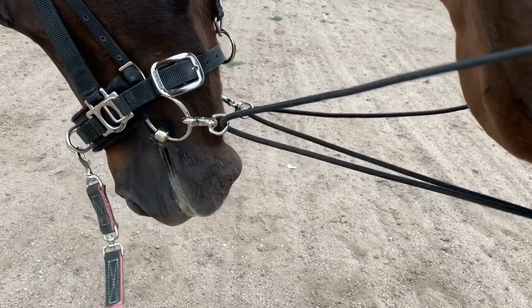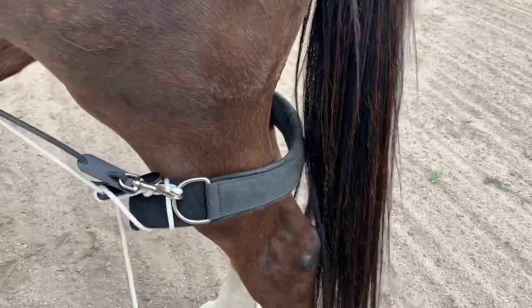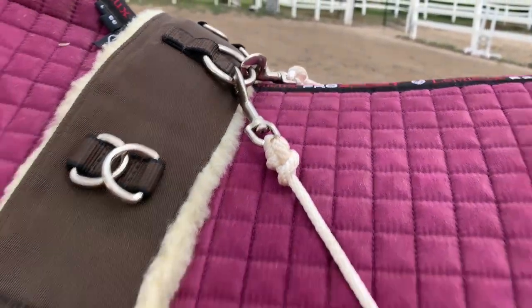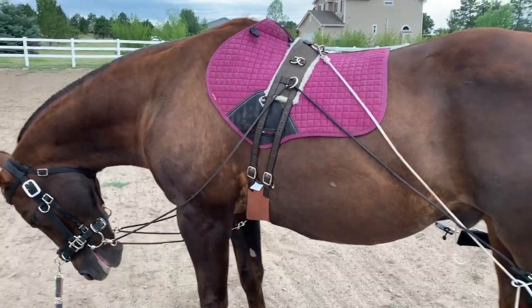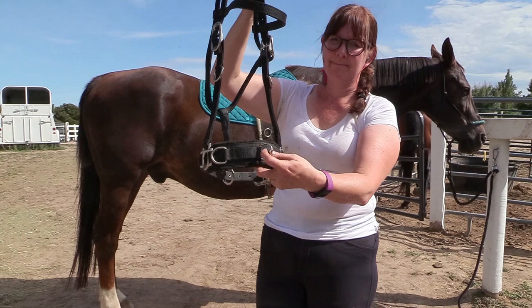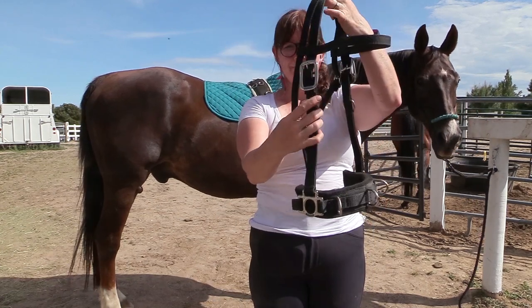I mainly bought this for Frisbee, and when I tried everything on him most of the pieces were pretty tight. The lines that attached the breeching to the top of the surcingle were actually too small and way too tight for Frisbee, so I had to make my own lines. The surcingle was also too small for him. Frisbee is about 16.3 hands but he's very round and very long, so that's likely why it didn't fit. Thankfully I have another surcingle I can use, and I used some extra rope to make new lines. The lunging cavesson barely fit him, same with the headstall — the bit was okay, but the cavesson is really tight and I can't make a new one, so we just make do.